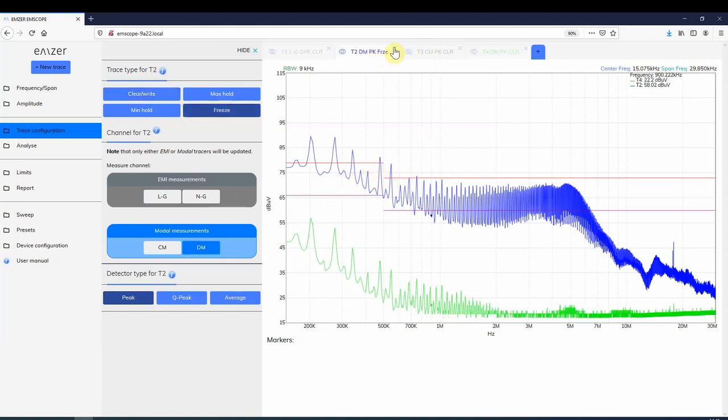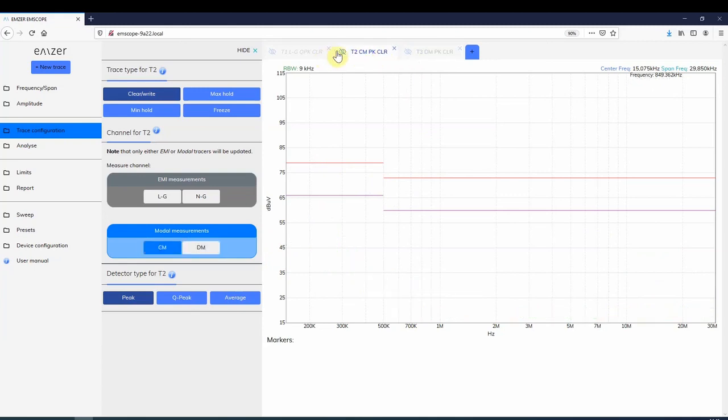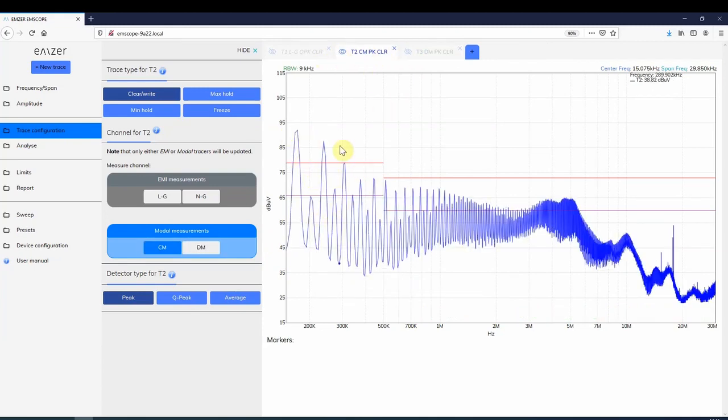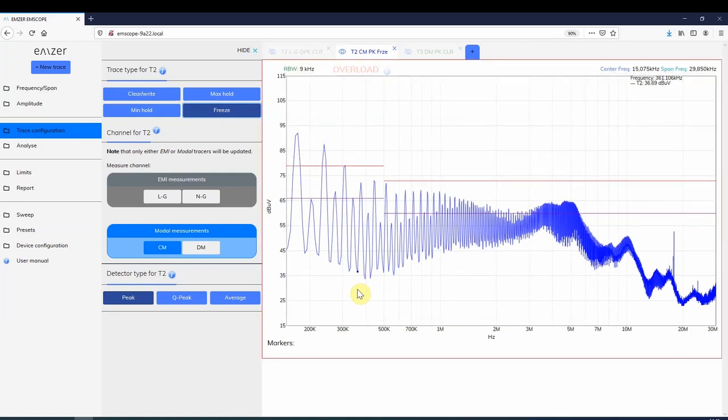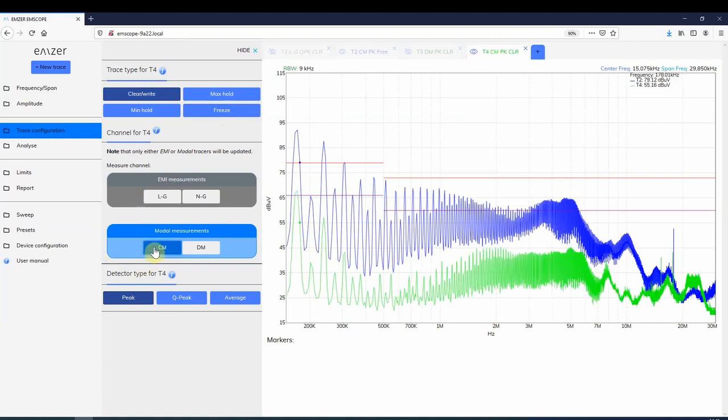I can also remove the differential mode, hide this one. We can now show the common mode. So that's the common mode noise that we haven't filtered, but now what I'm going to do is apply the second filter in our selection box. So I'll freeze it and switch to the next filter, which is a common mode choke, and let's see how it looks like. So I create a new tab and specify that I want to measure the common mode noise. And as you see, we have also improved it a lot in the common mode.